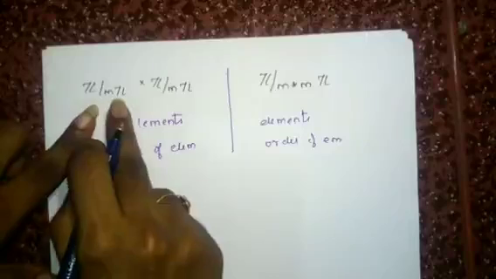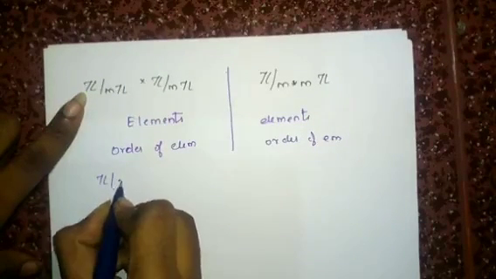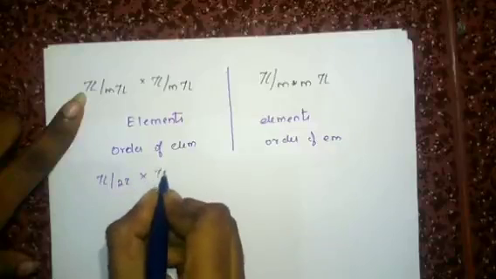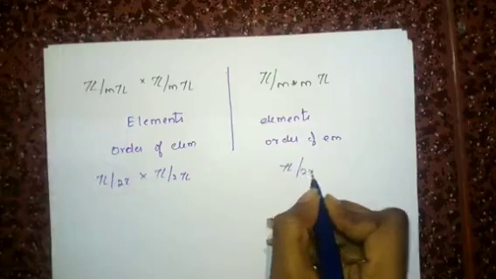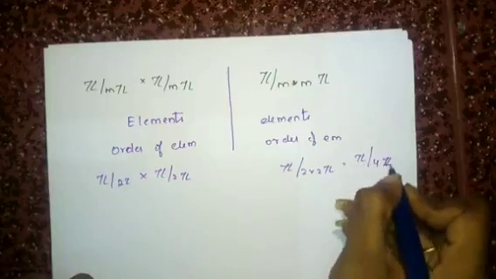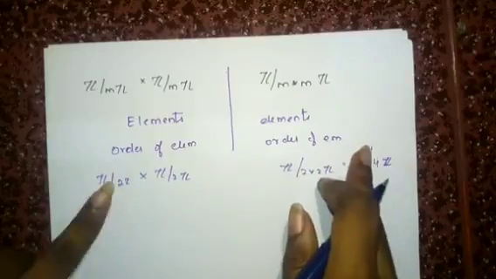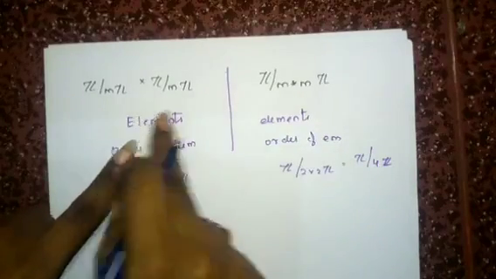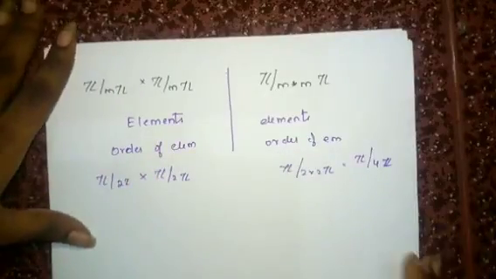If I take m to be 2, I will do it for Z modulo 2Z cross Z modulo 2Z and Z modulo 2 into 2Z, that is Z modulo 4Z. I am going to take these two groups and check whether these elements and the order of these elements are the same or not.